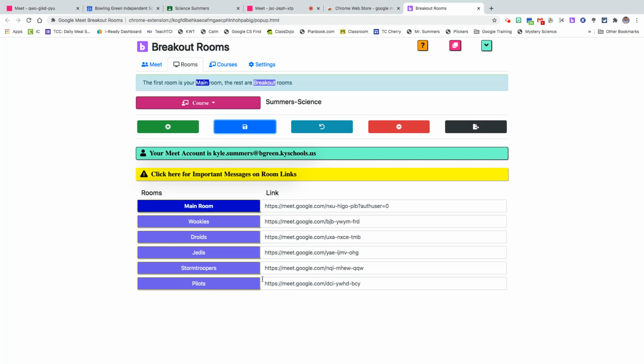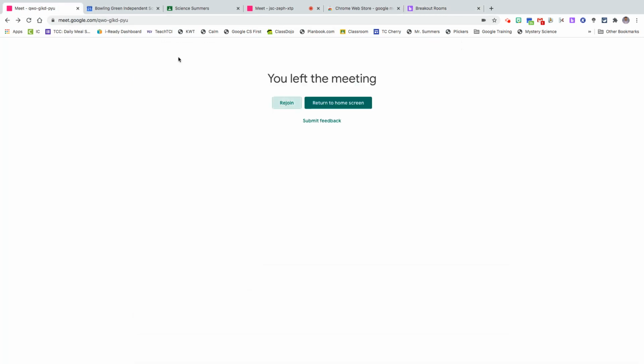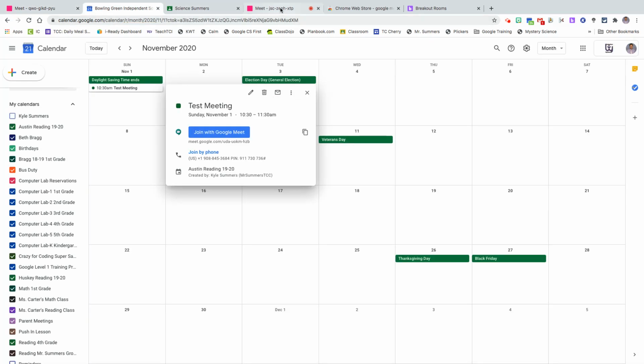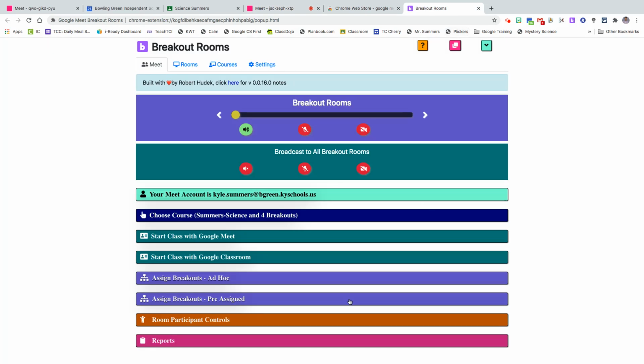Boom. Okay, so I now have my main room, which I copied from my Google Classroom. But if I have kids joining the Meet through Google Classroom, I'm still going to have them go that way. I'm not going to open it this way. When I go to my Meet, as it says, you can start with Meet or Classroom, which I've shown you before. I'm going to have that already open. That's why you probably noticed in my Meet, it was different colors before. Yep, there we go. See how it's green. That means my extension's working. I've got all these different features here. It's got a little bit more control of my Meet, so I can do different things.